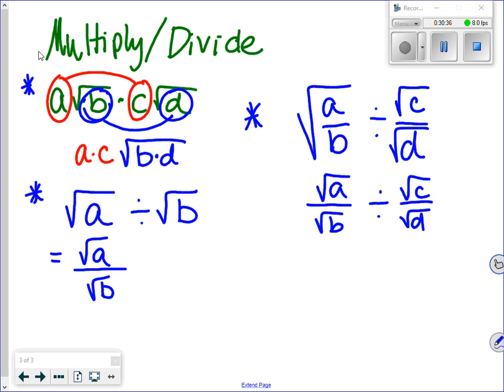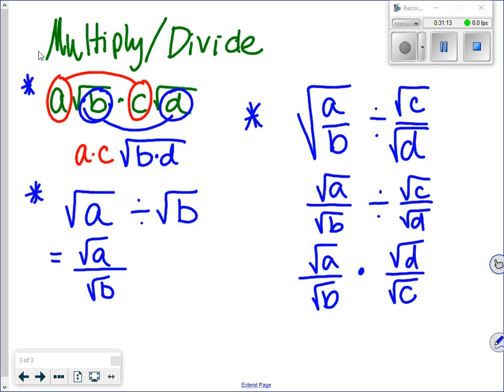Yes. All right, so keep, change, flip is what you're going to do. So you're just going to rewrite this as square root of a over square root of b, keeping it, change it to multiplication, and flip the second one. So this becomes square root of d over the square root of c. And then again, now that you flipped it, I would look to see, can anything reduce? Maybe a and c can reduce, a numerator with a denominator. Maybe b and d can reduce, a numerator and a denominator. So look and see, can any numerator reduce with any denominator, and then multiply straight across.